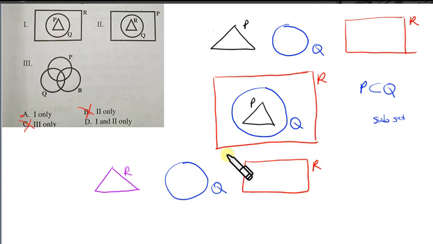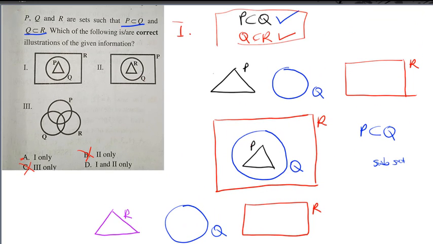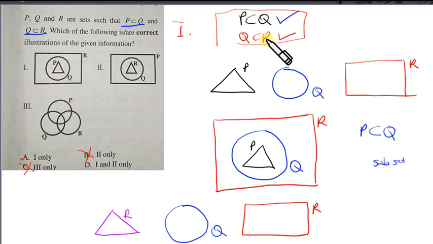Okay, so if I put the three together, what we see is first the triangle, that is the P, sorry, the set R is the triangle in this case. Then we see the set Q. So we can see that the set R is found within the set Q. But is this correct? If you look here, what is the relation between R and Q? R is here and Q is here.